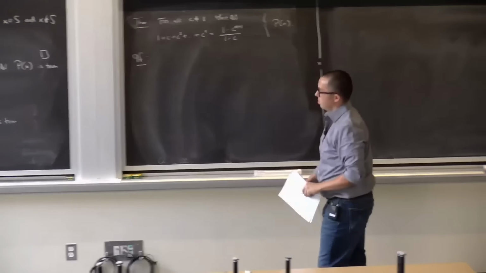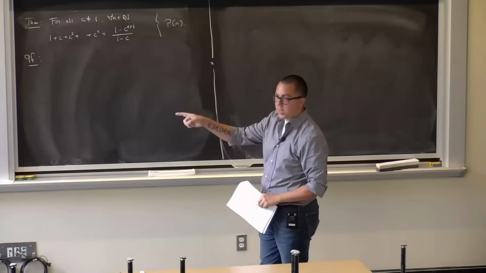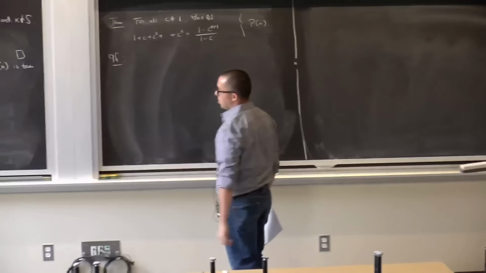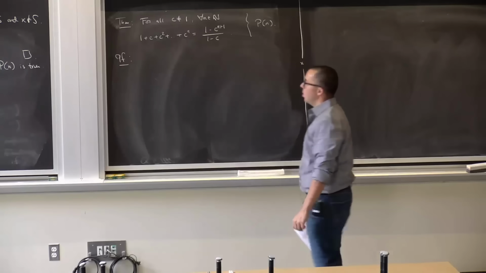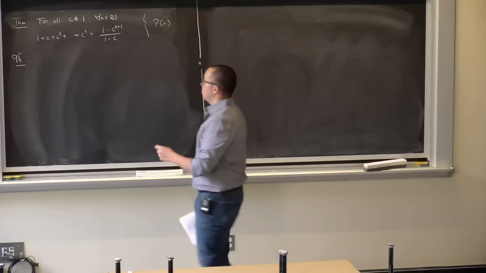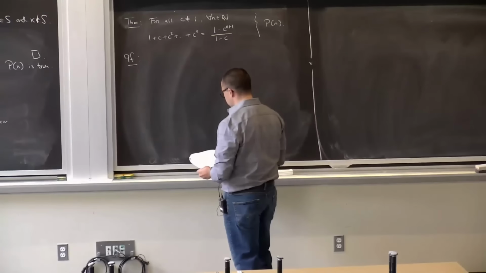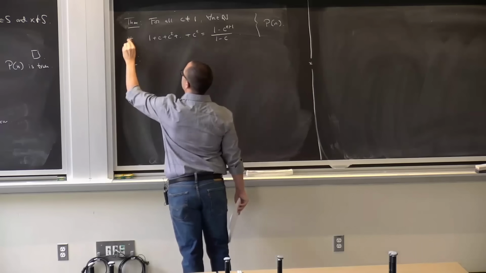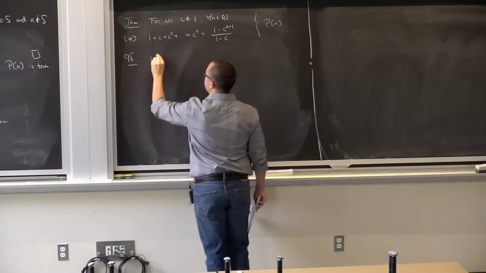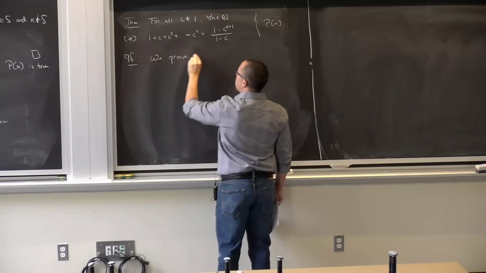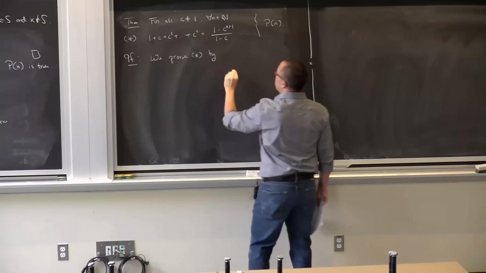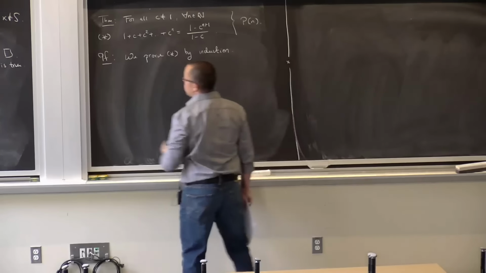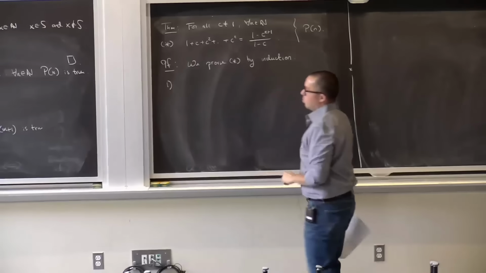Okay? So we're going to do this by induction, which means we're going to do those two things. We're going to prove the base case, P of 1, which I said is easy, and then we're going to prove the second property, the inductive step, which is a little more involved, but not so much, at least in the beginning. So let me call this equality star. We're going to prove star by induction. So first, we will do the base case.